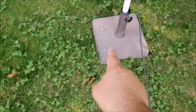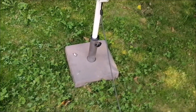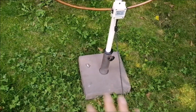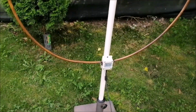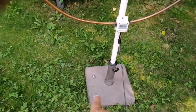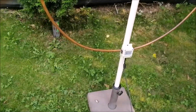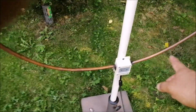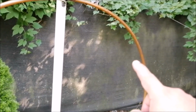Okay, that is an umbrella stand. I had that for a long time. Of course, I could make a permanent mounting there. I could put sandbags on it so it won't tip over in a high wind, because that's what happened when I had it on the roof. I had it like this, and a high wind tipped it over and broke the BNC connector and also dented the copper. I had to bend it back into shape.